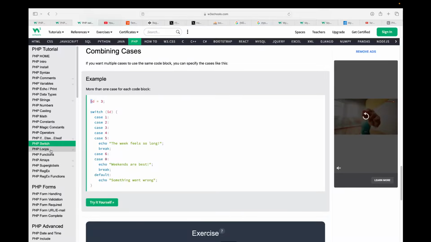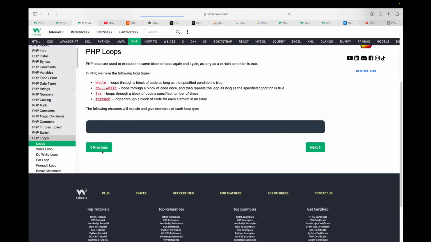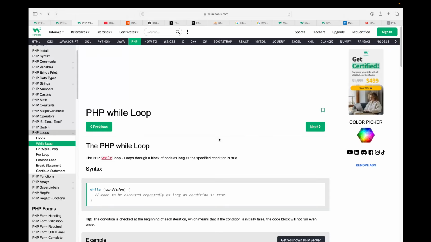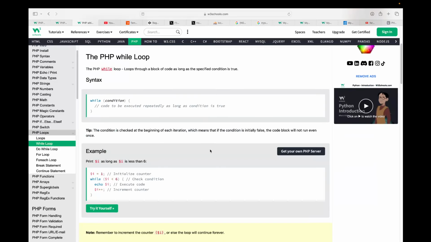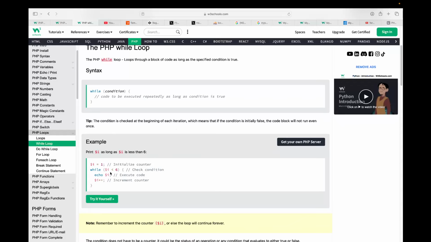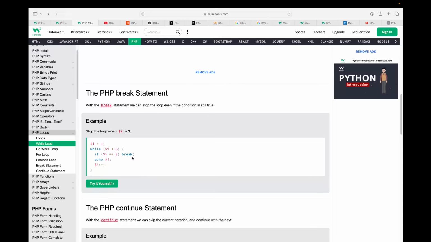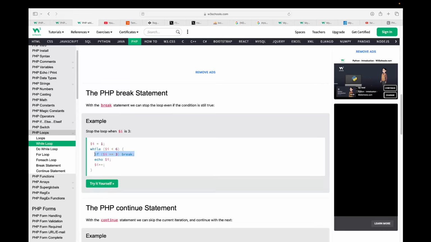Now the most important thing which I want to discuss is actually the loops and the arrays. Now the loops also work in exactly the same way. The while loop and the for loop are exactly like the C language, nothing fancy over there. You can use the addition operator in the while loop, the condition between the two parentheses, and you can use the break statement. Now this is something very important. This is the while loop from here till here, but if the condition is met, then you break the loop. What will happen? The loop will be broken.